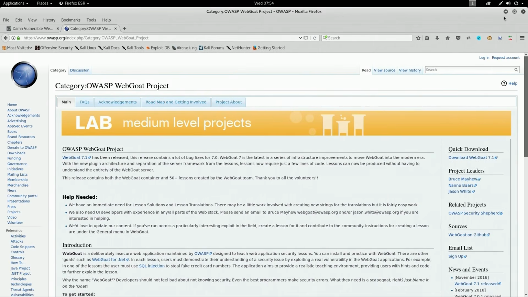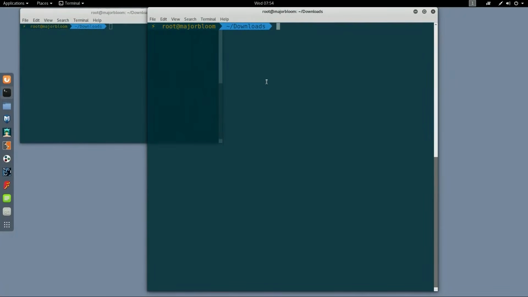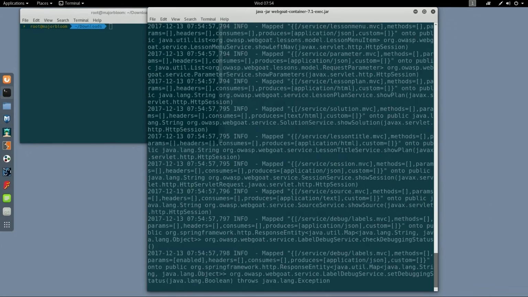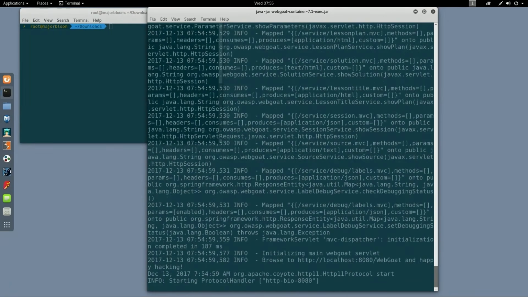So I've downloaded WebGoat and I've got it here in downloads, and what I'm going to do is I'm going to run it now. And we use Java to run this because it is a Java executable, but what we're going to end up doing is connecting to it through a web browser, just as you normally would.